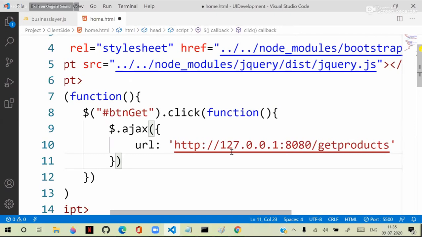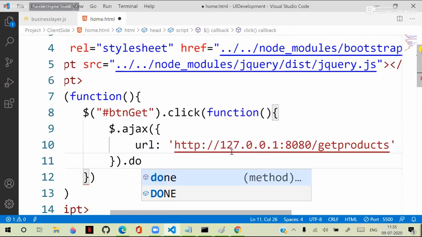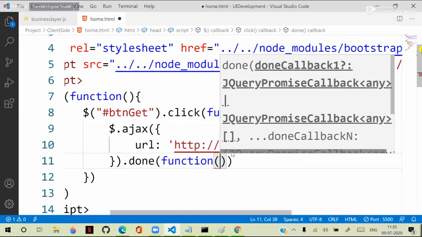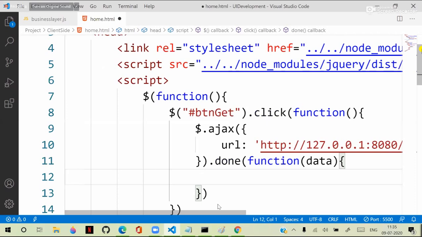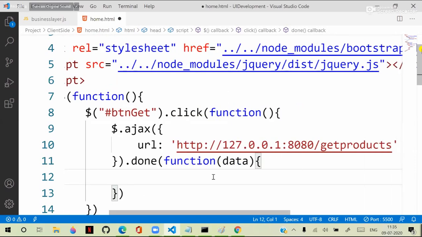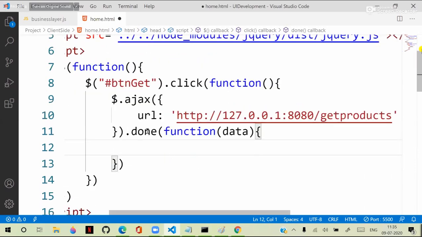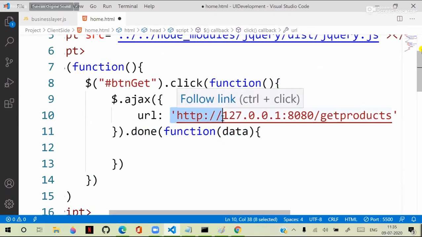Now, if the request is successful, Ajax uses a done function. Done is a function. This done function will get the data returned by that URL. That means on success, it will get the data returned by this URL, so now the data is present in this collection.